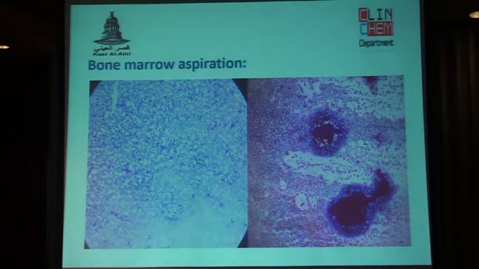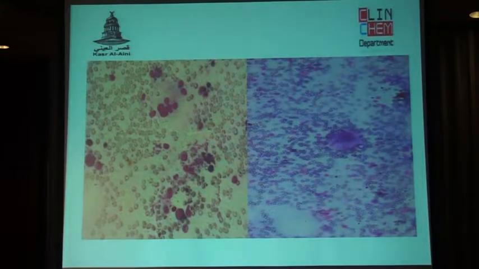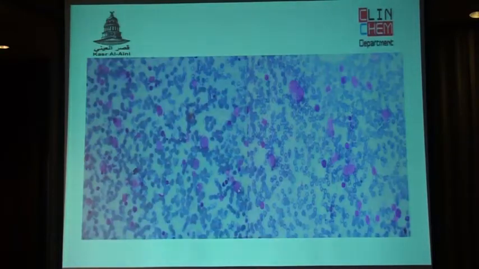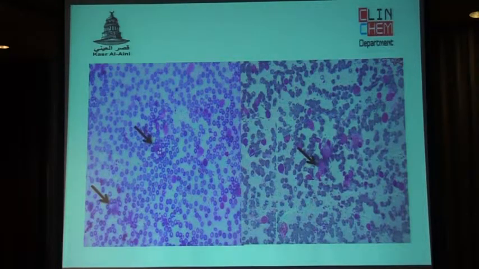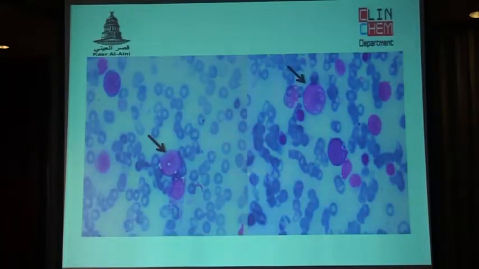Bone marrow examination was done and revealed a low normocellular bone marrow for age. Megakaryocytes were normal. The myeloid series revealed arrest of maturation with predominance of the promyelocyte and myelocyte. There was vacuolation in the early myeloid precursors, both cytoplasmic and nuclear vacuolation. Please note the vacuolation. There was complete absence of the mature myeloid forms with predominance of the promyelocyte and myelocyte stages of maturation.